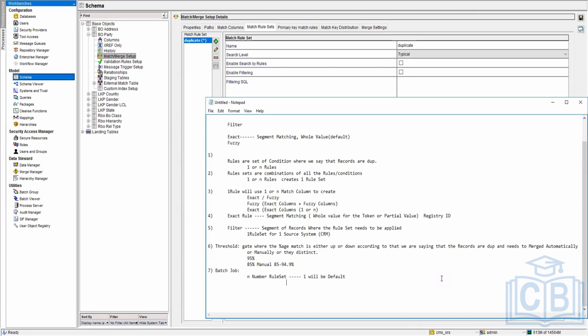So if you have multiple, then you will be going ahead and running all those match jobs with each rule set which you have defined. Otherwise, only one rule set will be running.